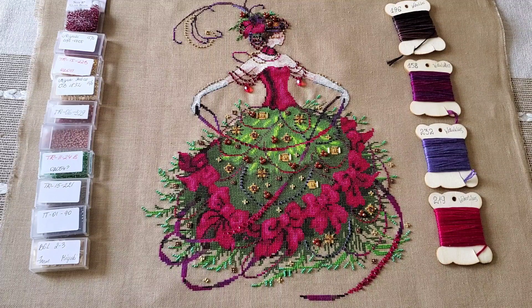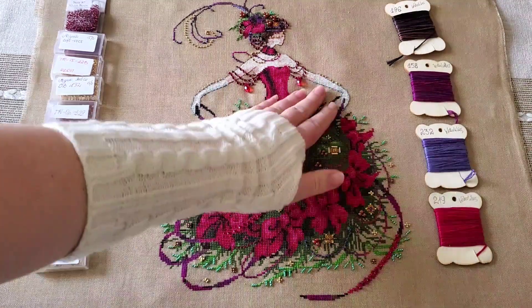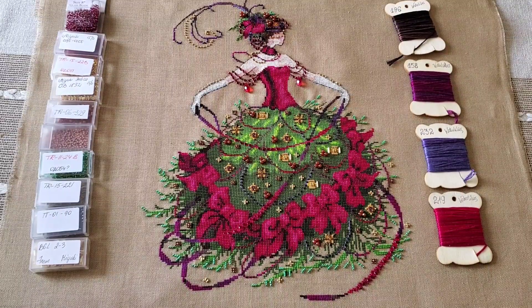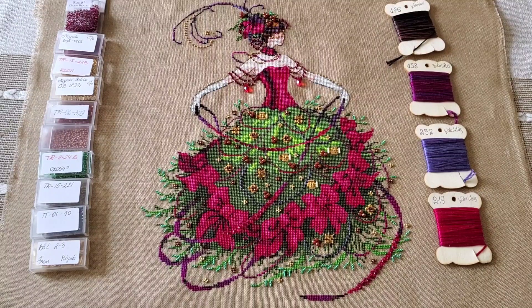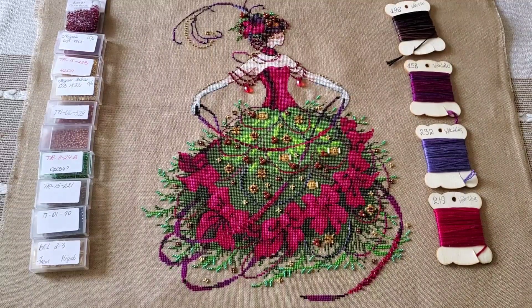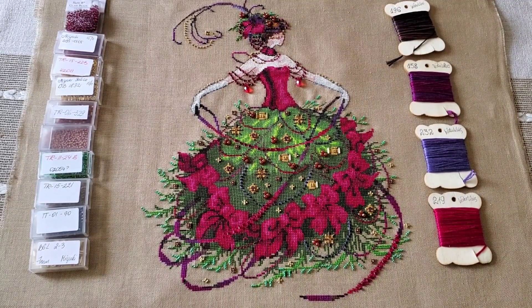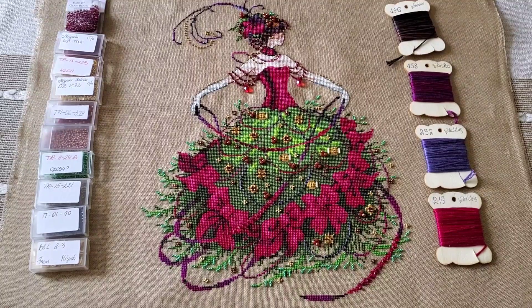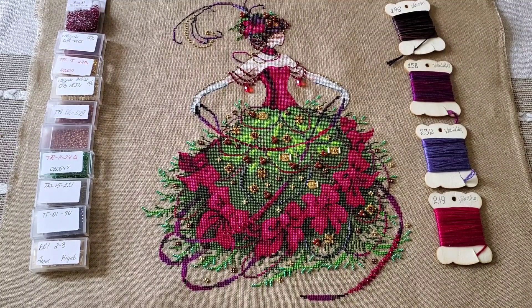I had a bit of trouble ironing it — everything seemed okay, but now in the camera I can see two lines and a bit of bubbles, though I hope it won't harm my video. I'll be ironing it again when I frame it, so no problem there. I finished in 12 days of stitching, 14 days altogether with the beading and everything, because there were 1,200 beads, excluding the ones I used instead of a few stitches and colors. I'll talk about everything in detail and show you where everything was.